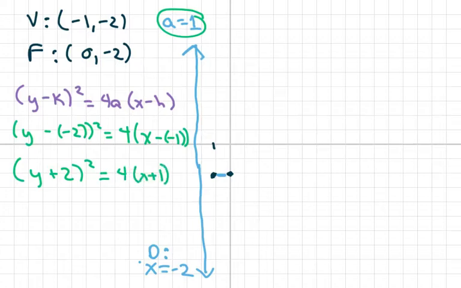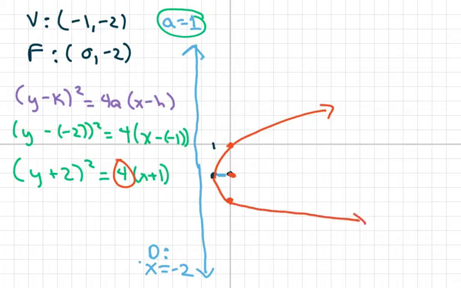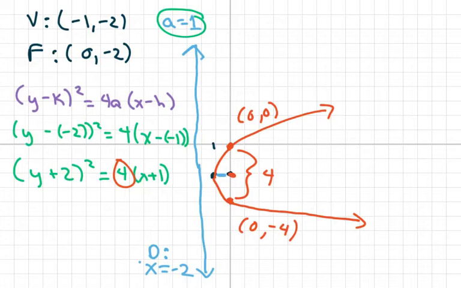Now, the length of my latus rectum is 4, so from my focus here, I'm going to go up 2 and down 2 from that point, to make the parabola symmetric. This whole length should equal 4. And you can get the points right off here. You could do it algebraically again. So the points here would be 0, 0, and 0, negative 4. And those are the points that define the latus rectum.